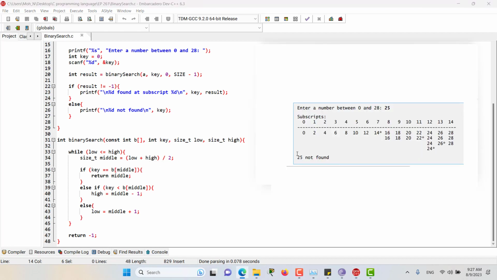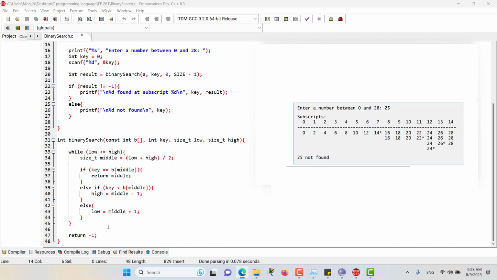So for us in this example, our low end is 0, our high end is 14, and the middle is going to be 7. Then we check whether the value at 7 matches the key. We can see that the value at 7 does not match the key. Then we compare whether the key is less than the middle value of the array. As you can see, it's not. In fact, it's larger than the middle element of the array.